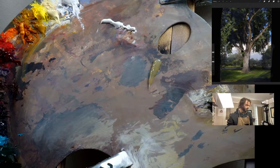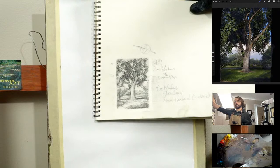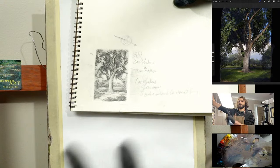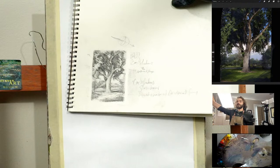Okay, so what I've done prior to this is I did a little comp sketch. So you can see that. Just a tiny little thumbnail where I focused on the light and dark patterns. So I'm going to be basing my composition on this little guy. Really, my goal for these little sketches is when you squint, you should be able to see two clear shapes, light and dark. I think the strongest paintings have a clear light and dark design, and that's what I'm going after.